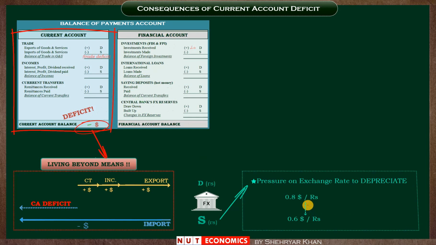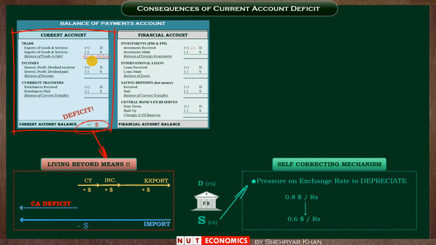Now, this is not always a bad thing. This pressure on the exchange rate to depreciate in the face of these current account deficits is not always a bad thing. In fact, you can think of this as a sort of self-correcting mechanism that tries to kick in when a country gets into a deficit of the current account. I'm saying this can be a self-correction for these current account deficits, meaning that if your country allows your exchange rate to depreciate, you may correct these current account deficits. You may get rid of these trade deficits.